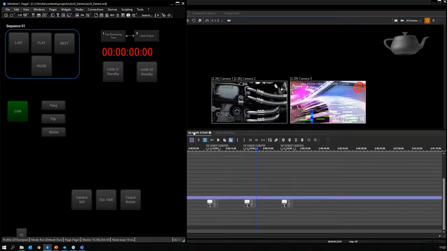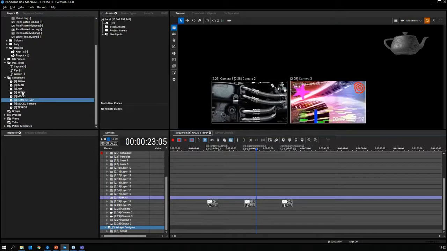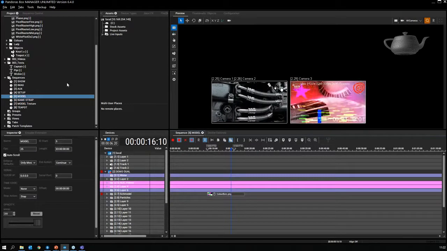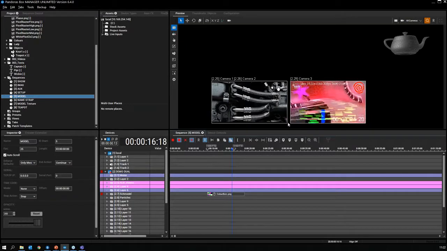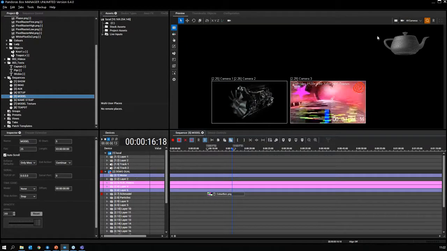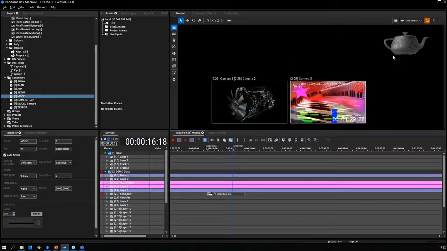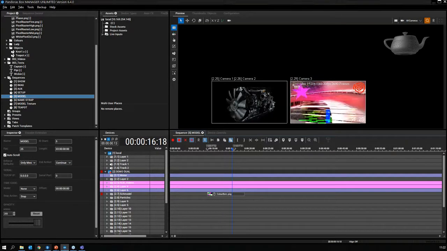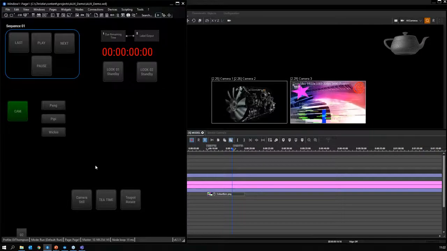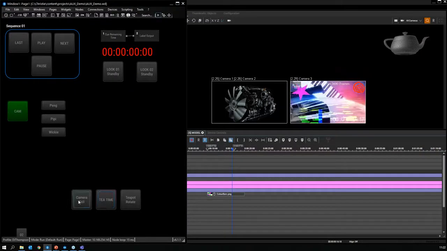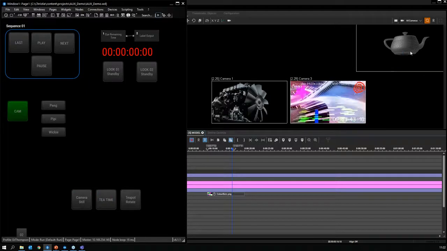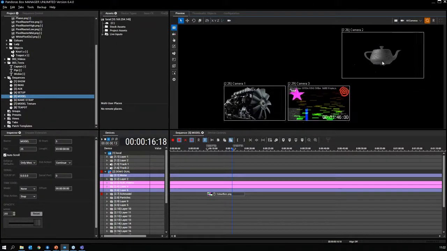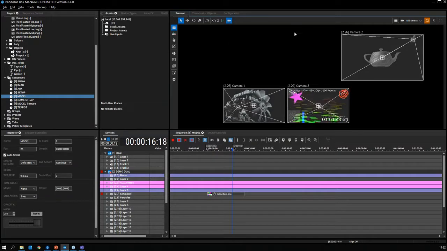So what we've done is I've now set up my model, and I've applied my model in my 3D space, and using my buttons I can, no, go away, wrong button, sorry. I can now recall my positions with my Widget Designer, and I can go and start looking inside of my 3D space.